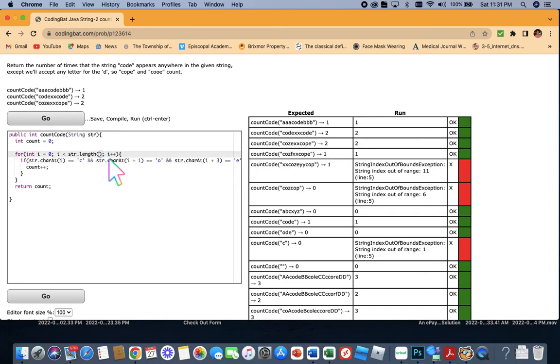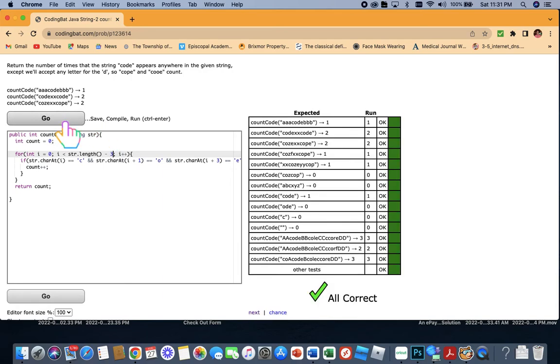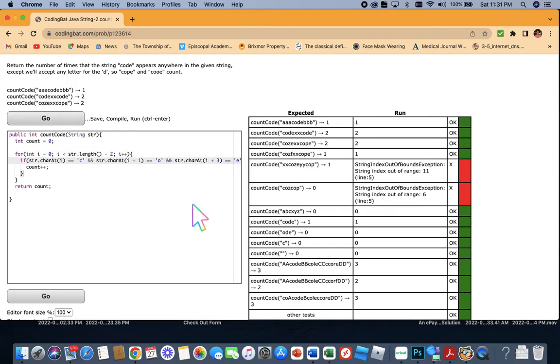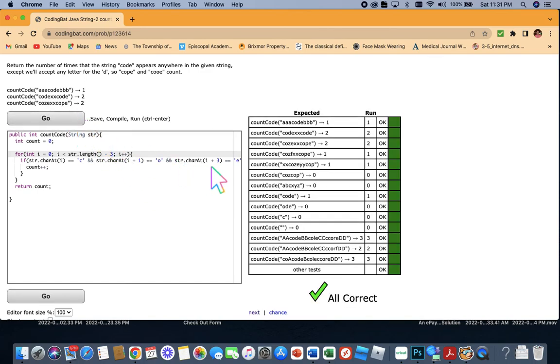So remember, we're going to go and we're going to minus. That's charAt, so I'm going to minus 3. It's slightly different than using the substring. With charAt, I'm going to go exactly to that letter there. So we want minus 3, not, I think minus 2 would mess things up. Yeah, you need minus 3. So with charAt, you want to be exactly the one you want to stop at.